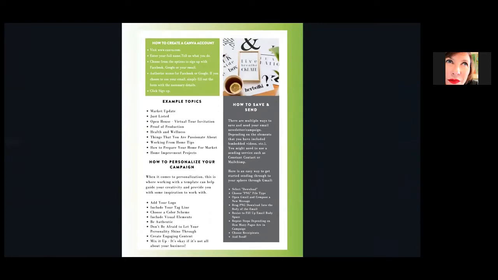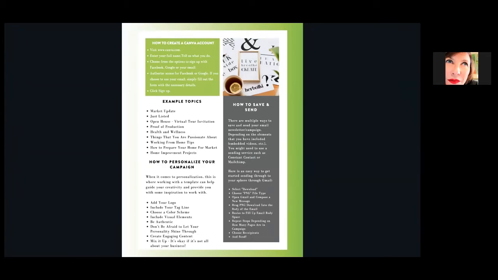Would this work with Moxie as well to mass send? That's a great question. Moxie does allow you to send mass emails. I'm not sure how you would add this into Moxie. I can do a demo and then record something and then send this out to you guys as well.